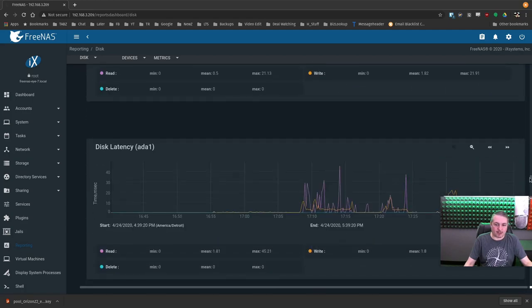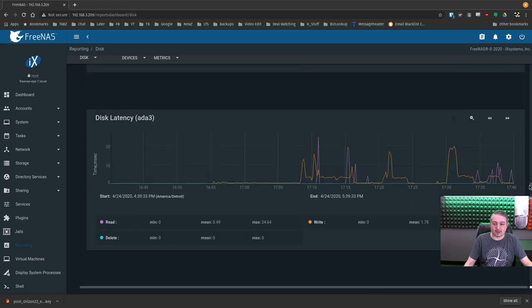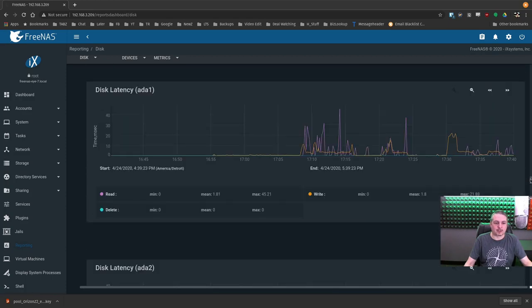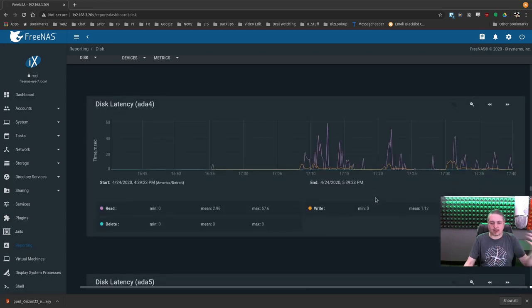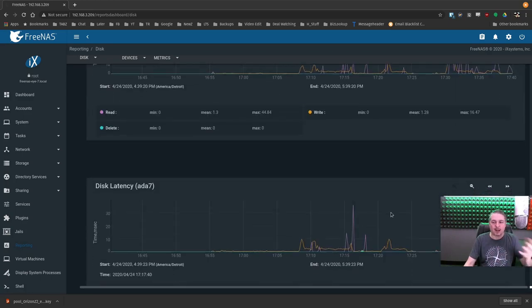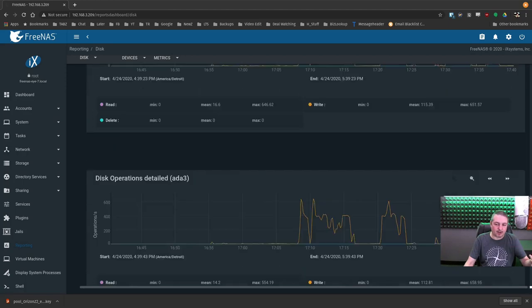Scroll down here. Now we have the latency to look at. And you can see the different latency. Now this is going to change a little bit from the drives because some of the latency is going to be varied based on the ability of these drives to handle something, so whether they're waiting for another drive or not. So there's probably a little bit of variation in this. But it's kind of interesting to see all the data going across.